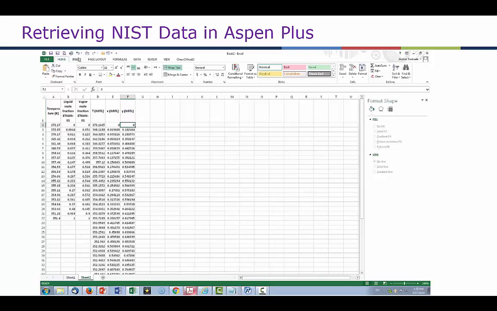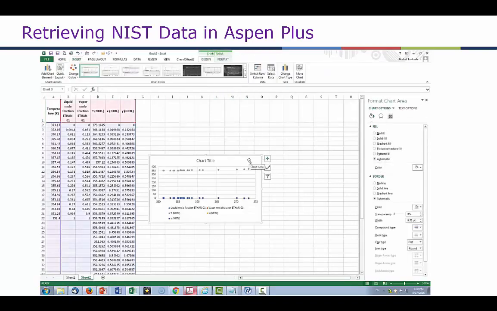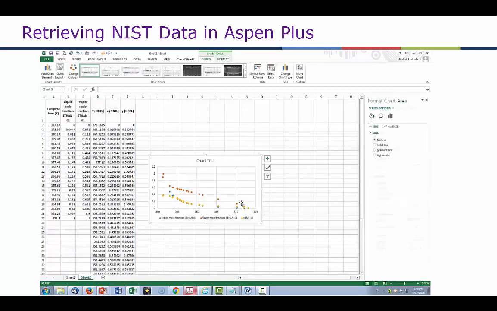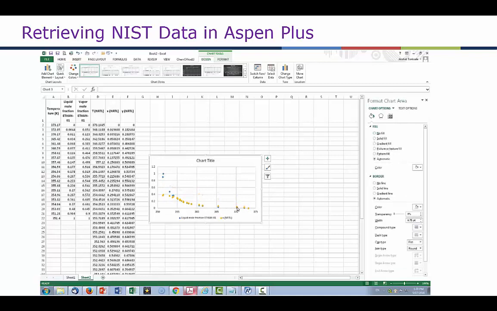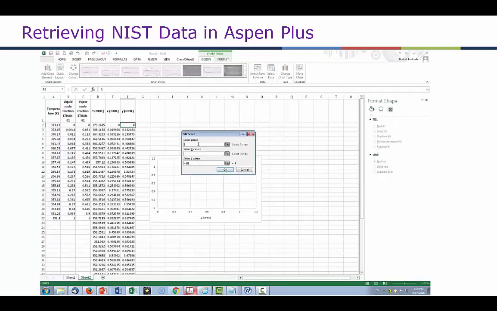So like before, if we plot it in a scatter plot, we select data, and in the x-axis, let's label the series first.